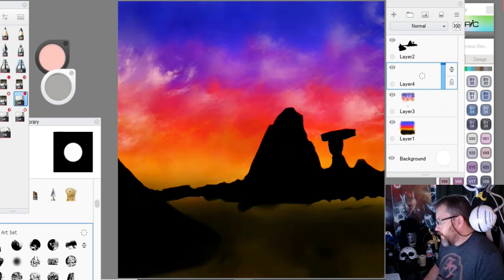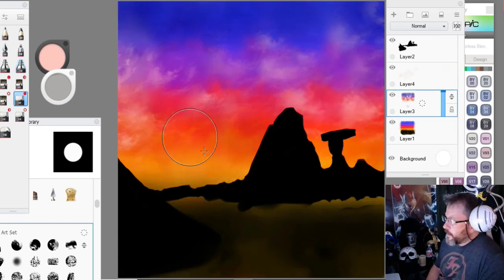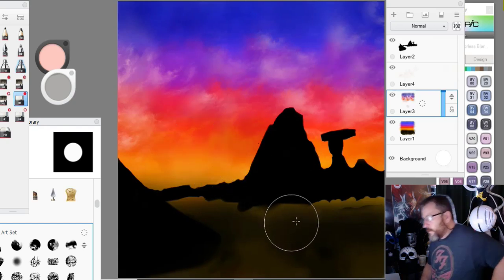Now, if you were to try to do this without adding this layer, it would. So I'm going back to the cloud layer. You see, it will erase everything, not just your clouds. But if you keep the intensity turned down, the opacity or whatever you want to call it, it'll help you out. Okay.